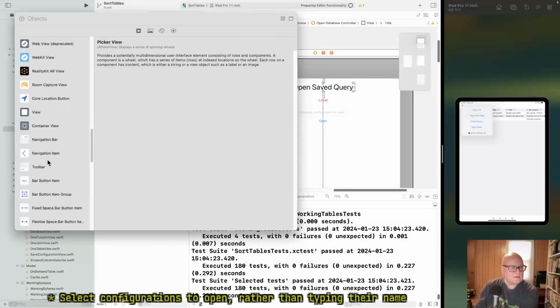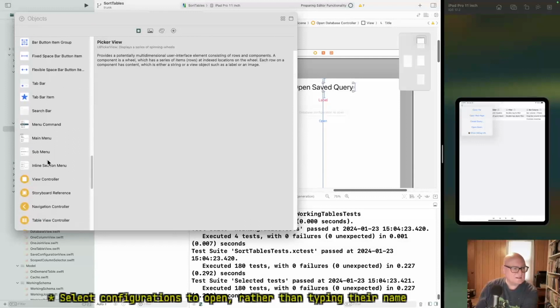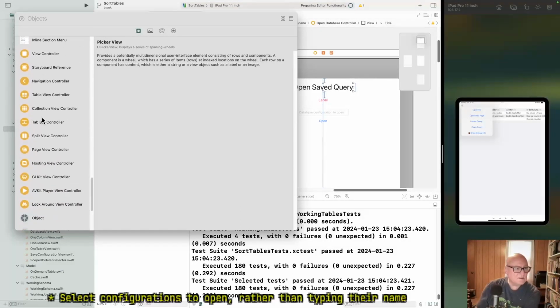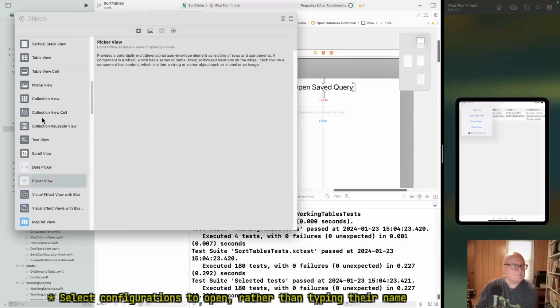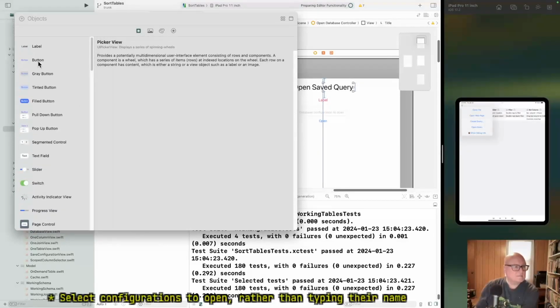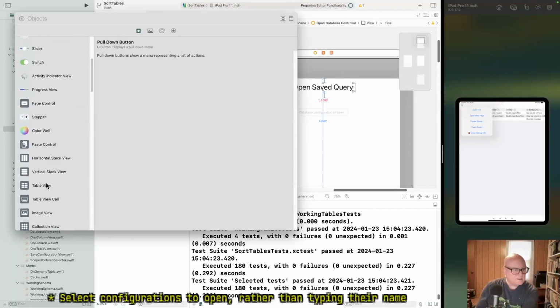I really just want the drop-down list. I don't know, picker view may give me that if I set it right. That's a menu.